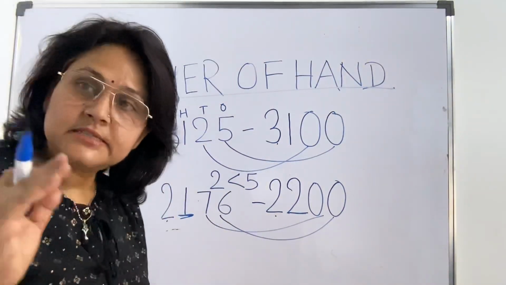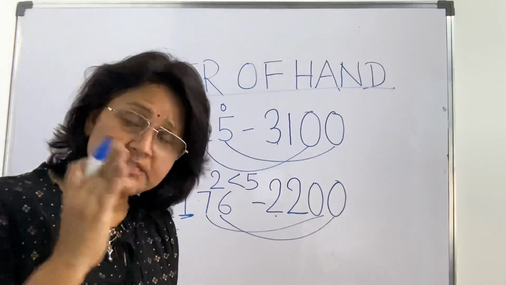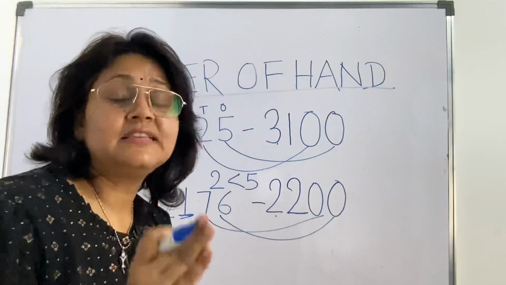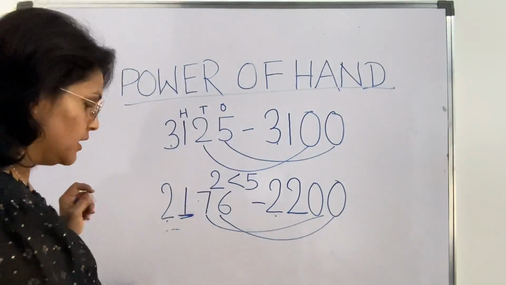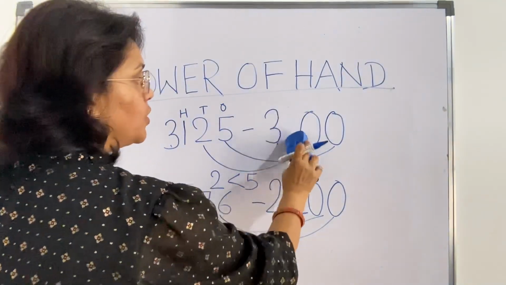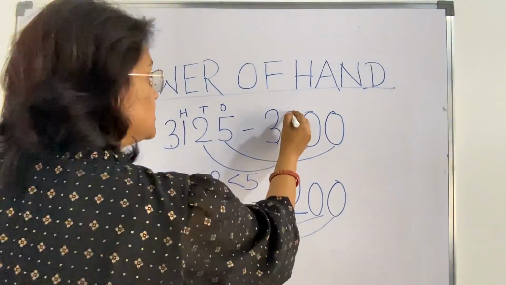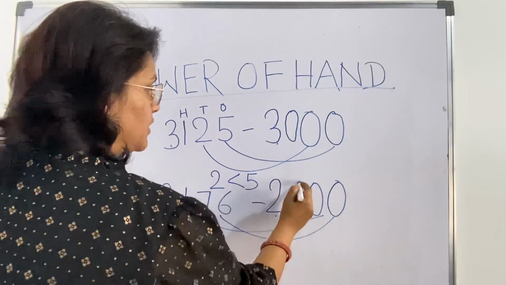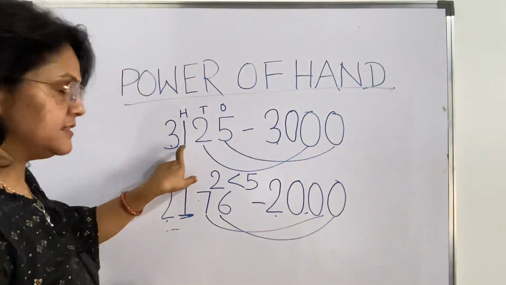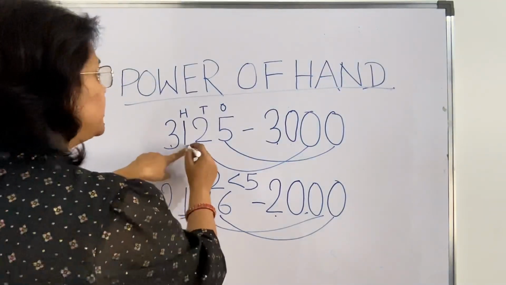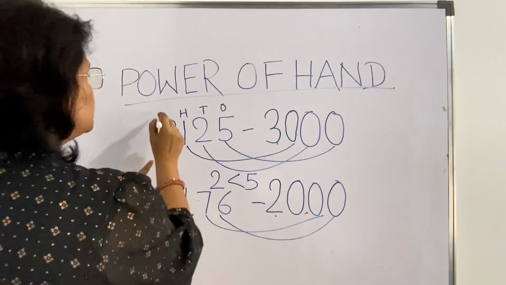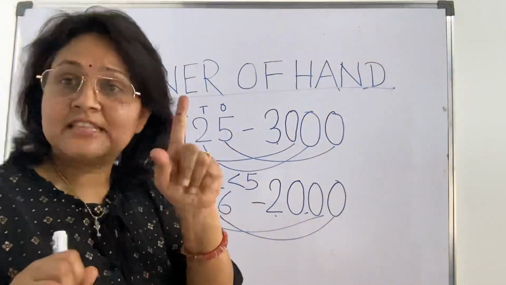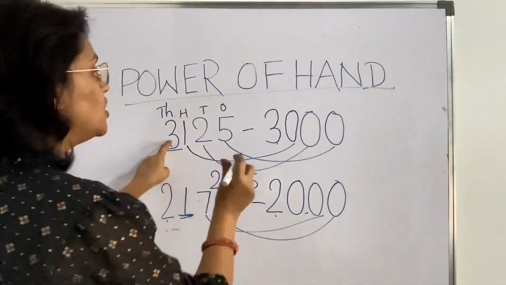Now suppose, instead of this, we have to round this number to the hundreds place and also to the thousands place. In that case, how is it going to change, that we have to see. The first thing that changes is that here we have to add one more 0 because it is thousands. Here also we add one more 0 because it is 1000. Now, the immediate digit at the hundreds place is 1. Definitely 1 is less than 5. In that case, this number is not going to change.